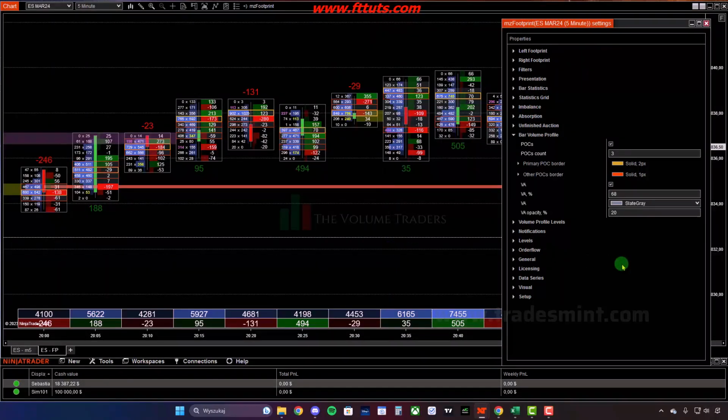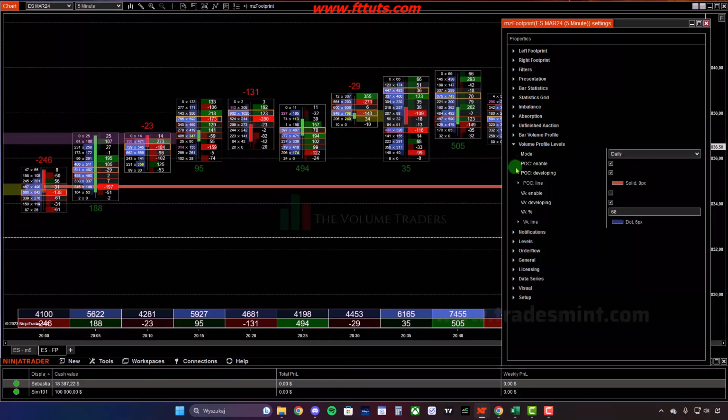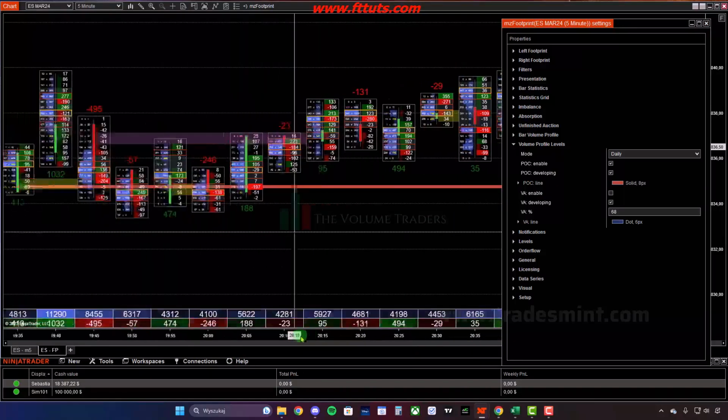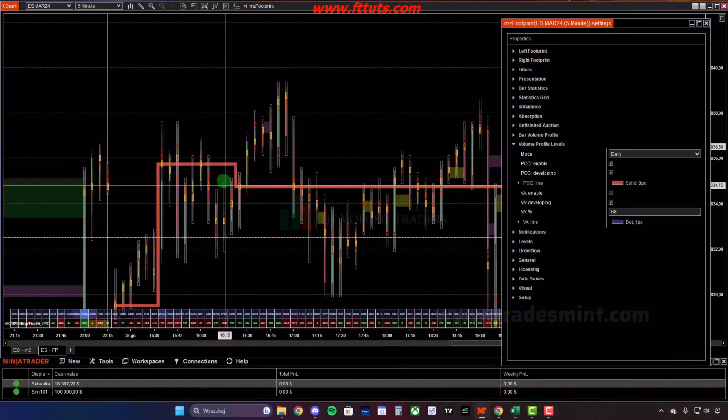It's not happening very often, but it means aggressivity also when passive orders are filled. But about this also later. So point of control on the candles, and also point of control on the candlestick chart from volume profile. In this case it is this line, and it's also developing.